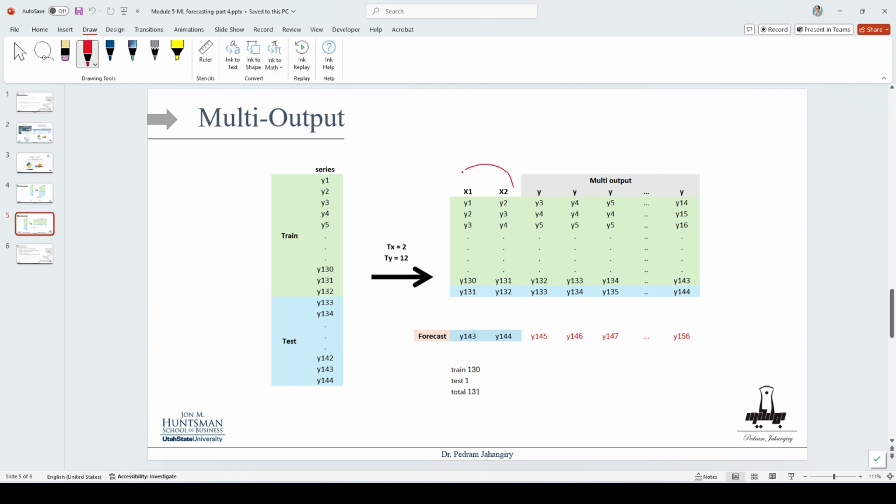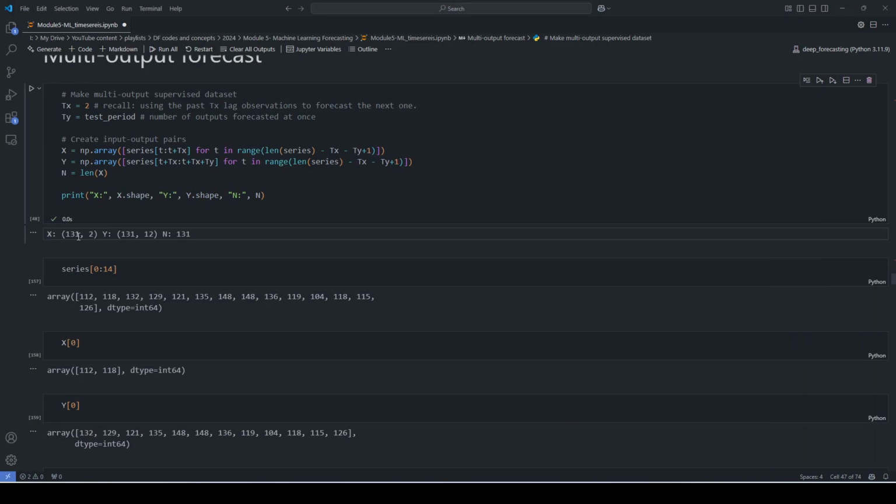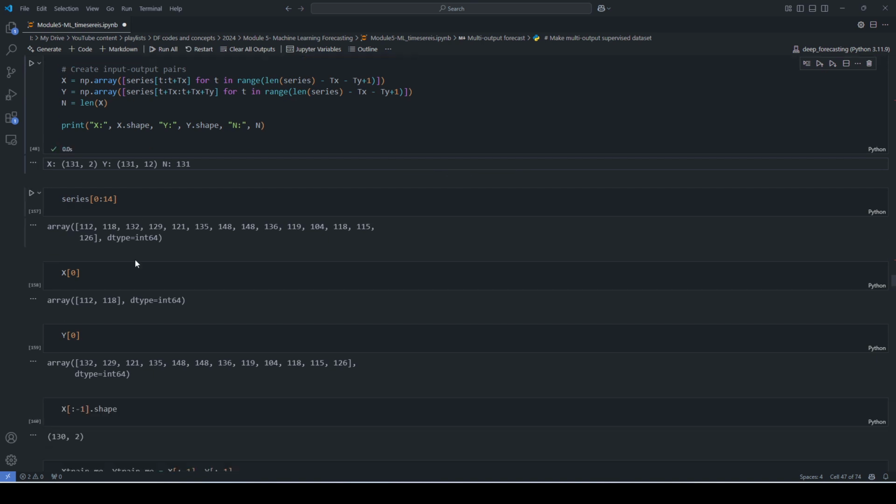So this is the X. The shape of the X is 131 by 2, and this is the shape of the Y, which is multi-output now, 131 by 12, sorry, let me check that. Yeah, 131 by 12. Okay, cool.